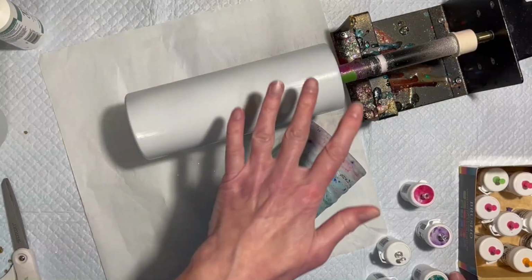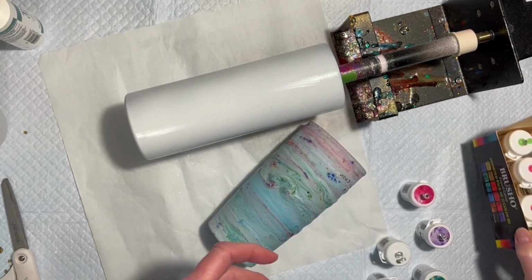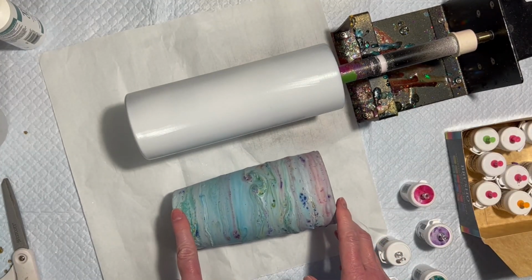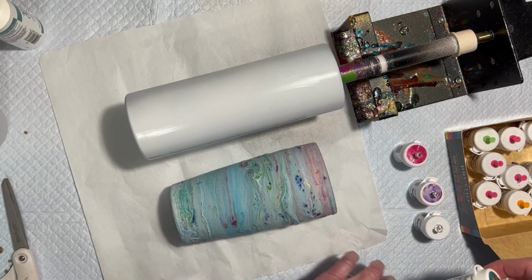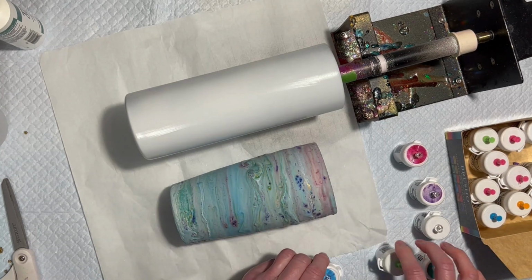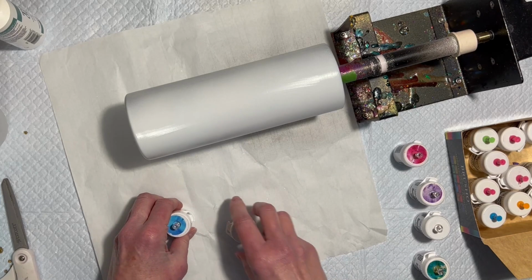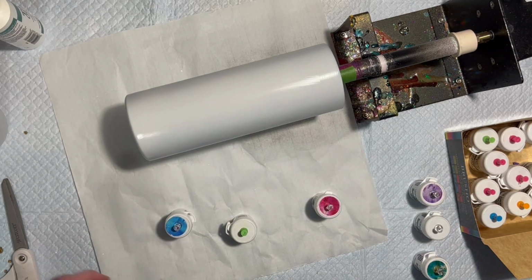All right, we're back. This is dried, so it's tacky now. I've got my Brusho crystals here. It doesn't look like I was doing a rainbow. It looks like I was just doing random colors, but I think I've got magenta, violet, sea green, emerald green, which are close, and then turquoise for our blue. Again, this won't be an exact recreation. I'm just going to turn the turner on and sprinkle on some crystals.